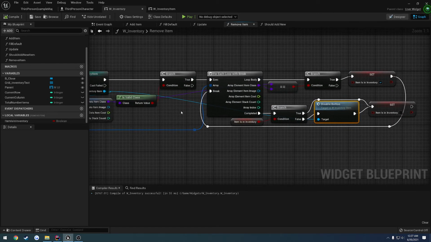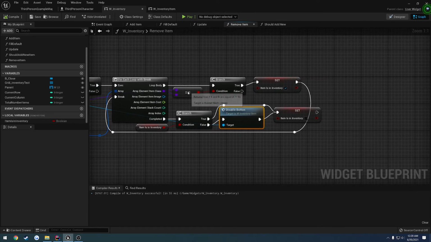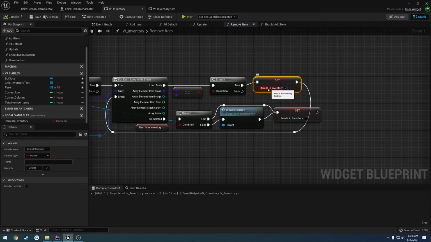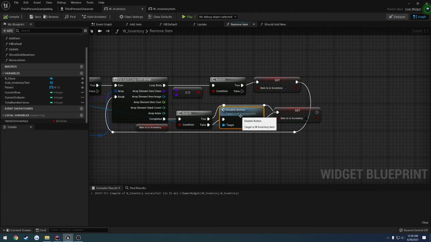Then we would come around and do the check for the medkit. So this would be continually false. We would never set this to true because this would never run, because our medkit does not exist in our inventory anymore. So it's going to loop through all the elements. Eventually it'll complete, and is in inventory would still be set to true from the previous run. So it's going to fire true, which again would do nothing. So it's not going to disable the button.